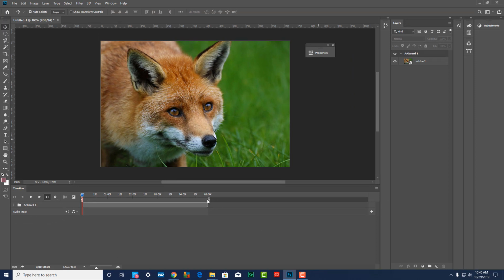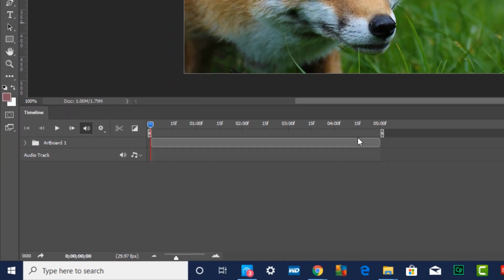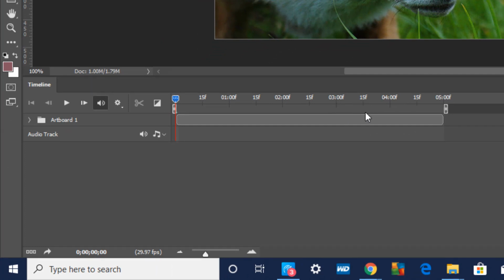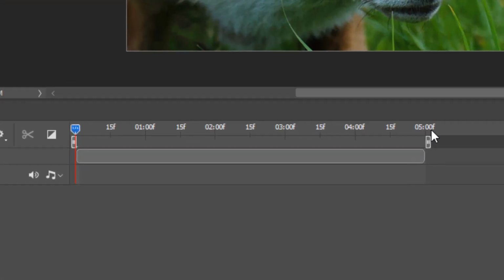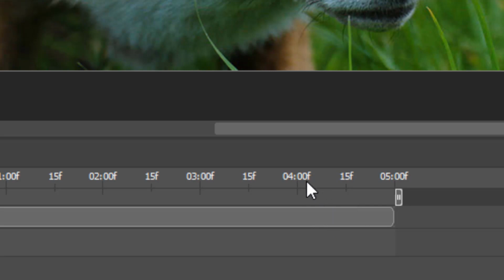Right now, I'm at 5 seconds. The F stands for frames, and you'll see here just a regular time code, 5 seconds, and then 0 frames. So we're going to be working at 30 frames per second. Every 30 frames would give us 1 second of video.